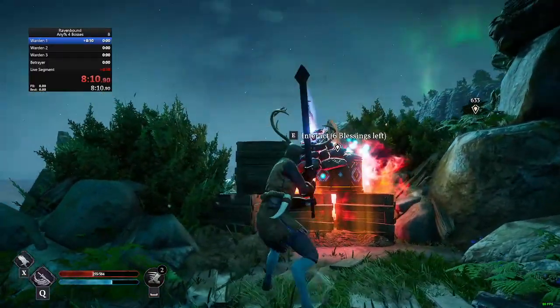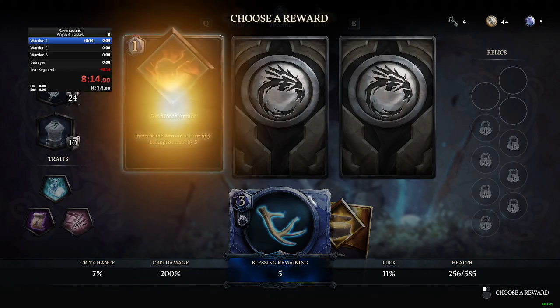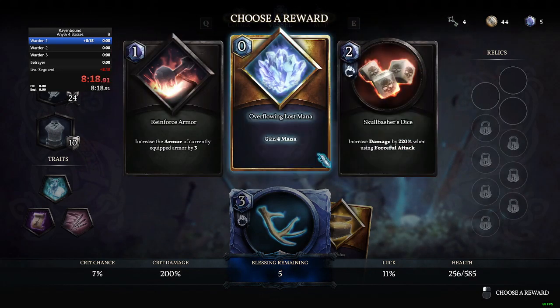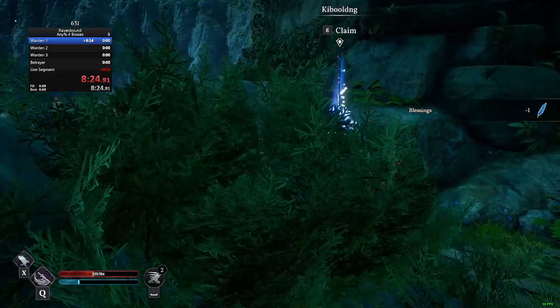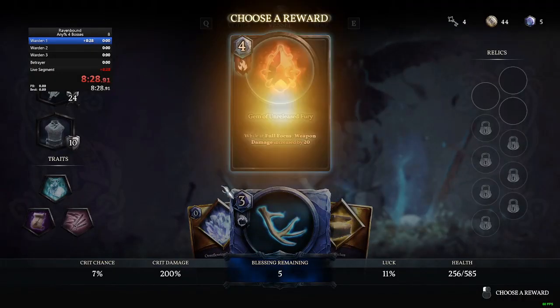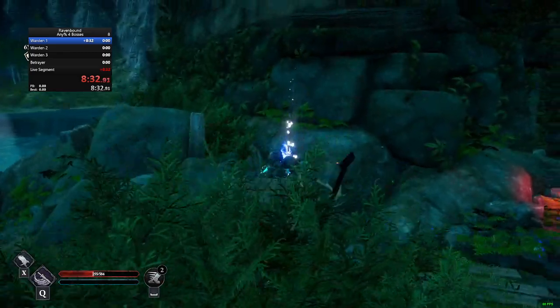Okay, somebody died here. We'll find out in a minute who and what they've got to give us. Alright. The mana is useful. I'll take that. And who died? Okay, divulging. Wallet full focus.